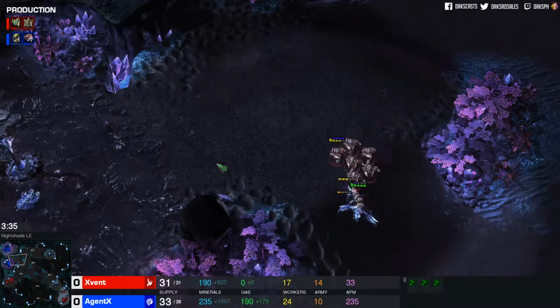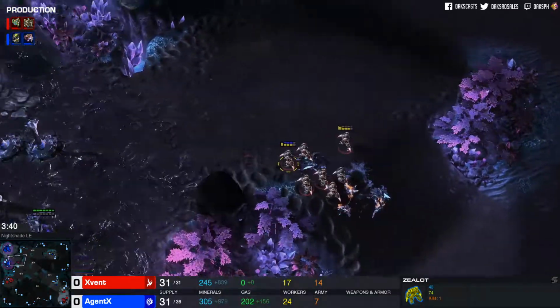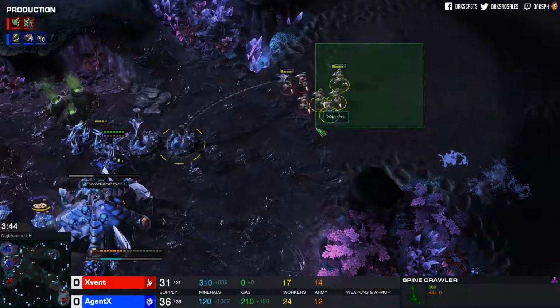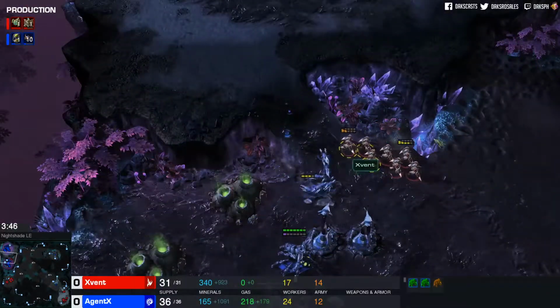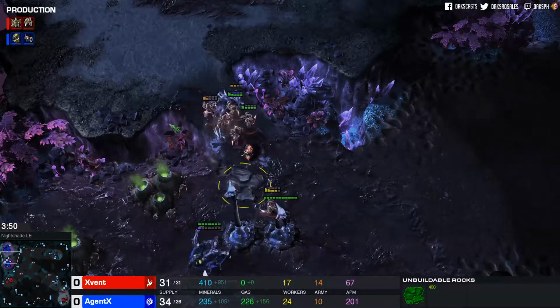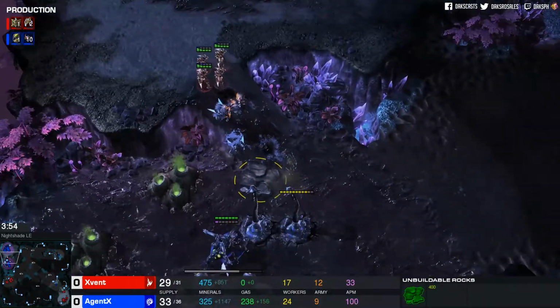Zerglings right now. Oh no, don't fight this! Don't fight this, AgentX! No! This is not the fight you wanna take! I think the idea there from AgentX was to go for the run-by, but attack move instead, going for the aggro against the Protoss Zealots. And AgentX trying to get in the way. The spine crawlers getting some free hits. But AgentX needs something bulkier actually to seal this gap.